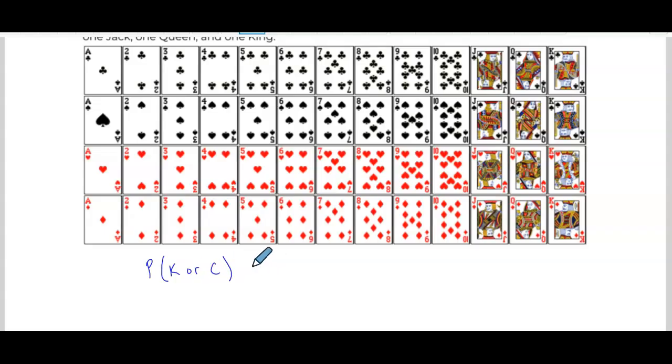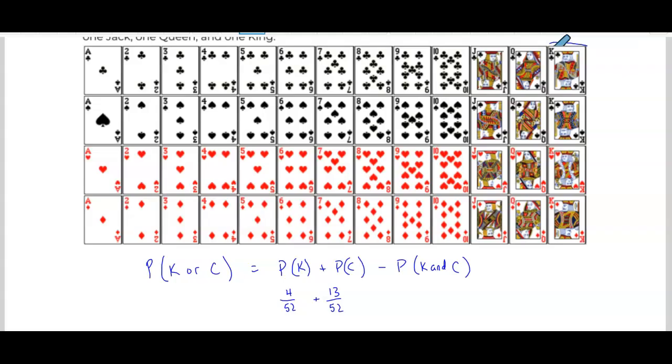All right, so there's that word or again. So what I need to do is do the probability of a king plus the probability of a club, and if there's a chance of both, subtract the probability of both happening. Okay. Well, what I know about this deck of cards is that there are 4 kings. There's 1 from each suit, so that would be 4 out of 52. The clubs, there are 13, right? So that's 13 out of 52. And getting a king and a club, there is 1 card in the deck that does that. Oh, that's the spade. Don't do that one.